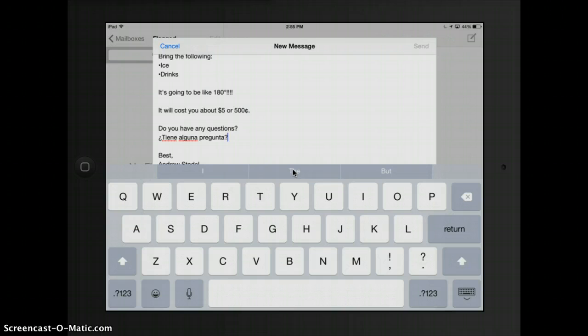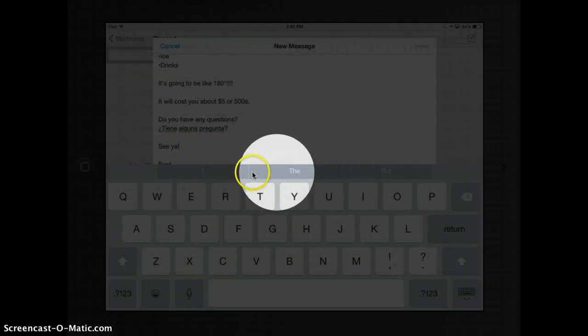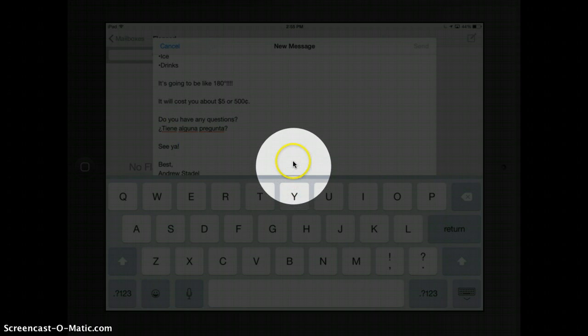So you know what? I'm going to type in and say, yeah, see ya. That's fun. And oh wait, I almost forgot. I like these emoji things. You know, those are fun to have. But one more thing, if you don't want these suggested questions, what you can do is tap down and just bring that bar and hide it. So if I want right here, just bring it down and hide it. And you'll notice now you got this little white line, which means if you tap on that and swipe up, it'll come back up if you want it back.